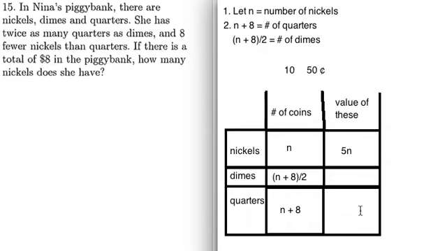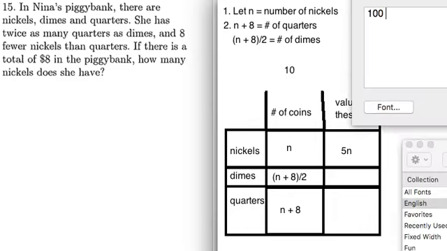Because then I won't have any decimals in here. It'll just make it easier for me. So I'll keep that in mind for when we come up with our equation. All right, if I have some number of dimes, like let's say I had 10 dimes, then 10 dimes would be worth how many cents?